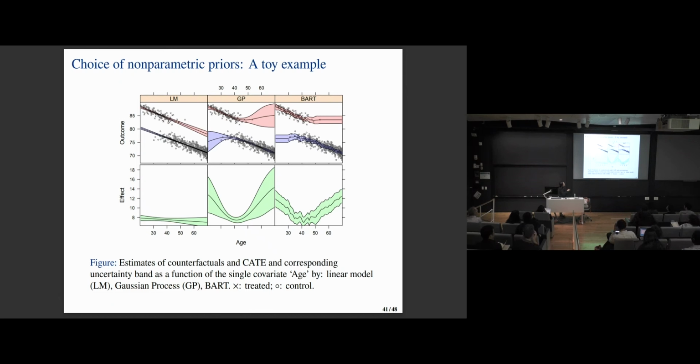And then some people also use a dependent Dirichlet process mixture, and also get a similar issue. But the key point is that the strength of Bayesian is to do uncertainty quantification. But uncertainty quantification should definitely, in a causal setting, include the uncertainty due to the lack of overlap. And the choice of different priors is important, because that can have different properties in terms of its ability of reflecting that. So that's the first point.